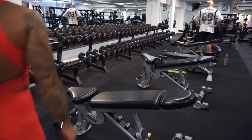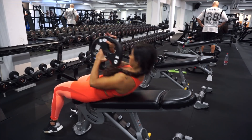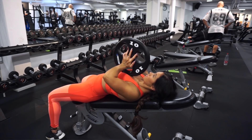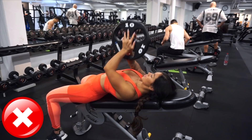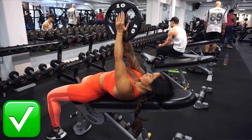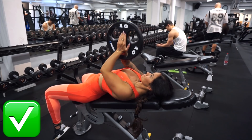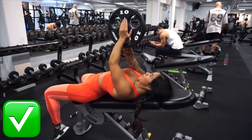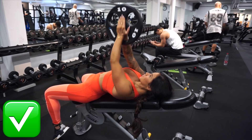The next exercise is a favourite of mine and it's similar to the incline press, but in this case we're doing a narrow press using a weight plate. The focus here should be to press up with your chest and squeeze at the top. Take control, go slowly down, push up the chest, and squeeze at the top. You can do many reps to feel the right contact, and it's also a really good exercise if you don't want to use dumbbells.